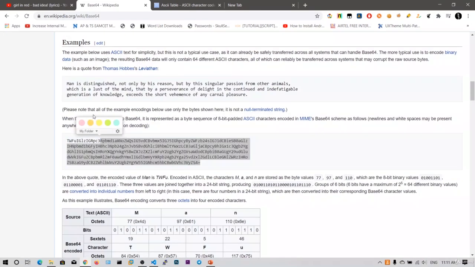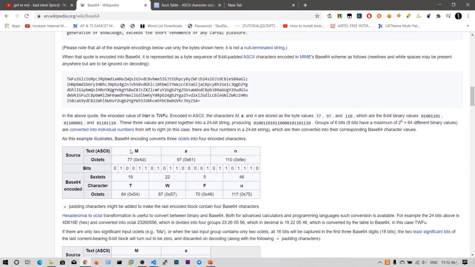First, I said that in base 64 we need to take 3 characters or bytes at a time. So the first group is M-A-N. The hexadecimal representation for capital M in ASCII is 4D. If we convert that M into 8 bits, you will get this one.